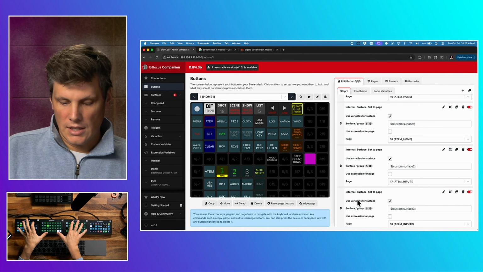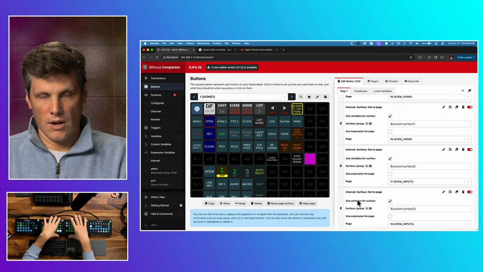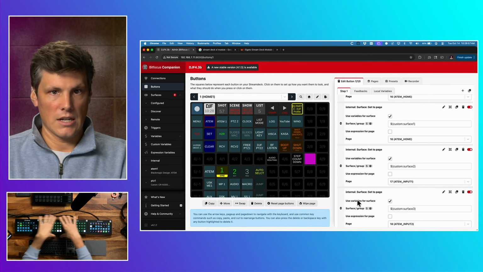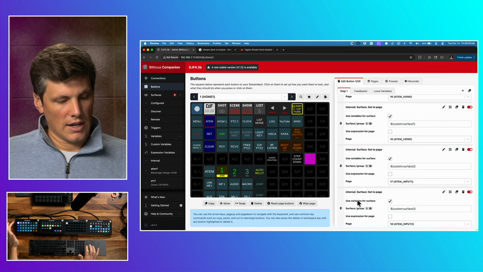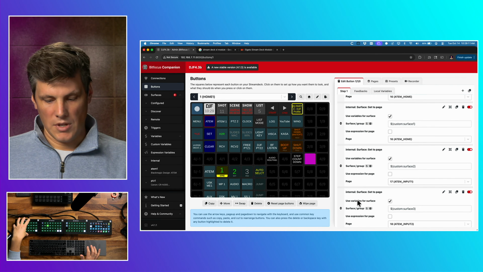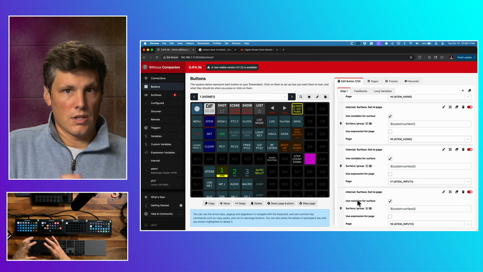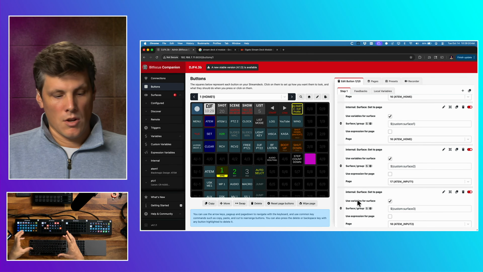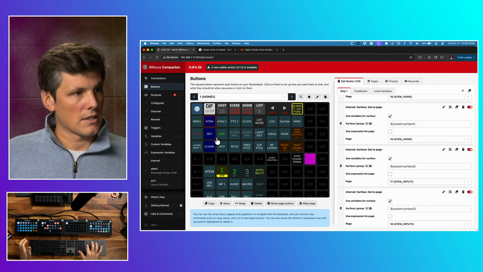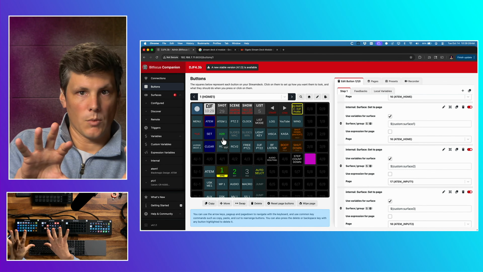So the reason that this is powerful is because if I don't have 4 Stream Decks with me, how do I get to these pages? I need to be able to access everything through a single page, and I can do that within the page. So if I go to ATEM, and then I go to my input page, you can see that is now the same as this page, and page 2 is the same as this page. So that's how I can access everything in Companion just within these first 32 buttons, but I'm stacking surfaces across multiple pages rather than putting them on one page.